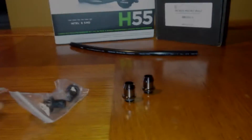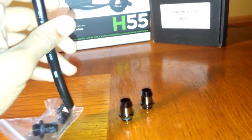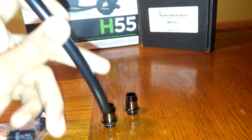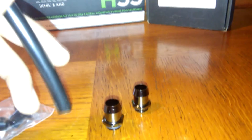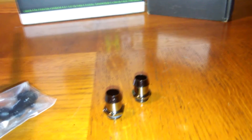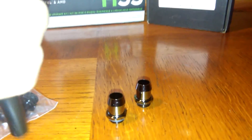What I'm going to demonstrate now is what you would do when you have the tubing and the proper fittings. This won't fit into the water range, but I'll demonstrate it anyway. Normally, the outside of the tubing would go right around the fittings, and they would be really tight — you'd have to push a lot. Don't be worried if you think you're going to break it; just keep pushing and get the tubing around the fitting.